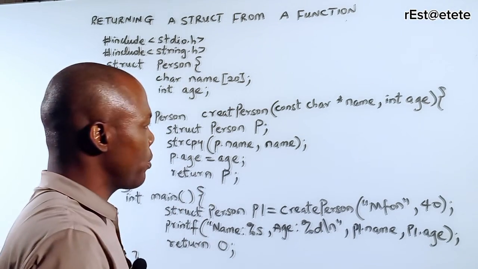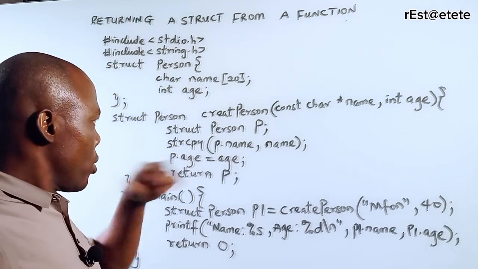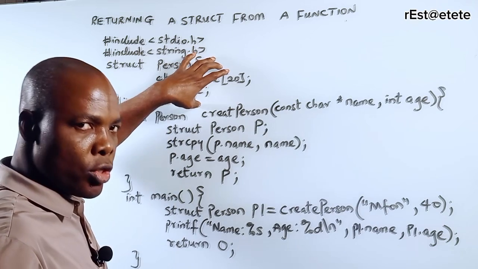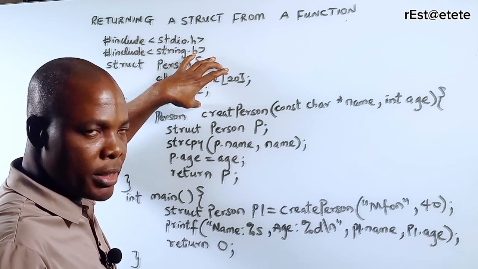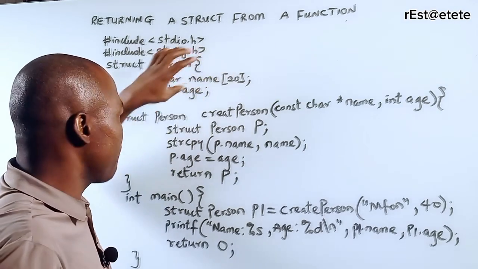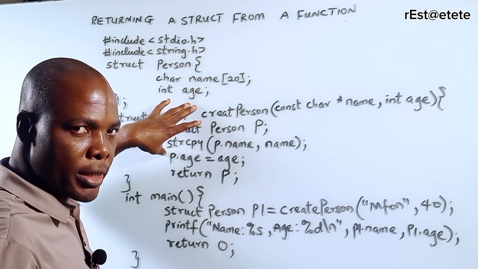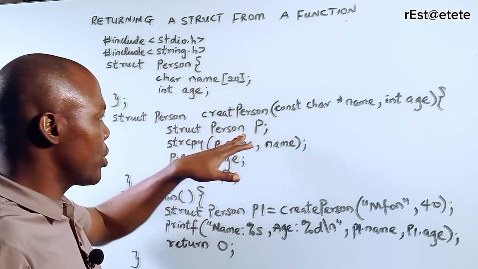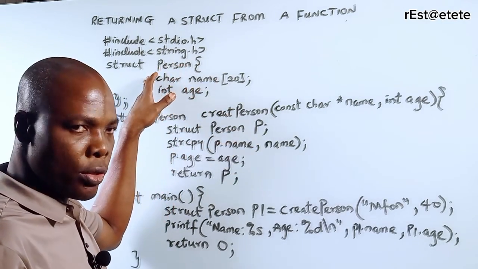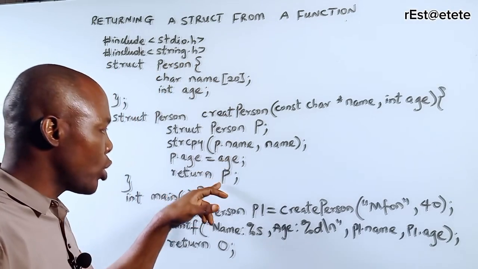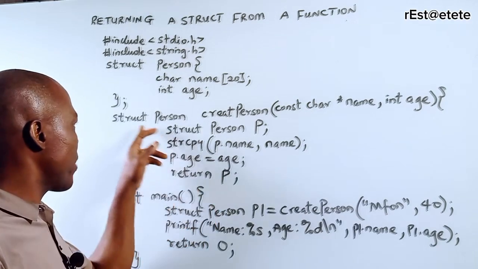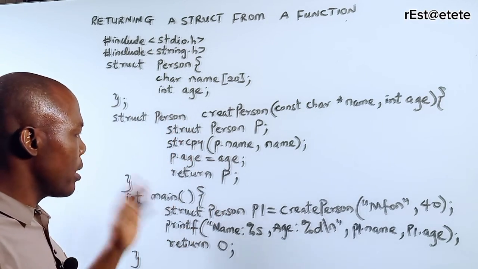Okay, so this is my program. So I am creating a function. First, I create the structure template, which is the blueprint. This one is not in the memory yet. It's stored in the metadata. Now the function is created, and this function is to create a person, which is a variable for this structure. Then it will return that person to whoever is going to call it. So that's why it's returning struct person.